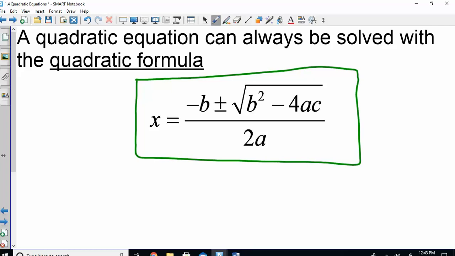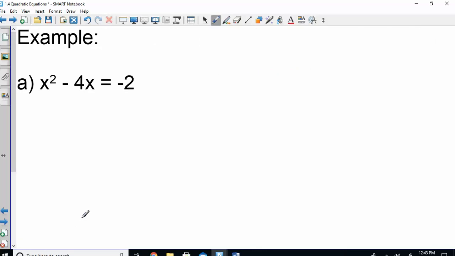To use this, we do have to have our quadratic equal to 0, but that is the only requirement. To do box method, we need a to be positive. To do completing the square, we need a to be 1. It doesn't matter in the quadratic formula. It can be anything. So let's do this one.